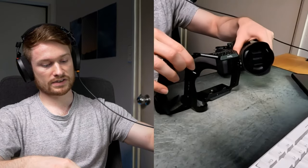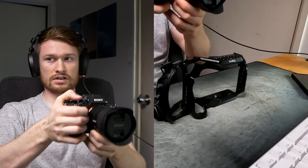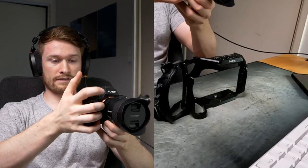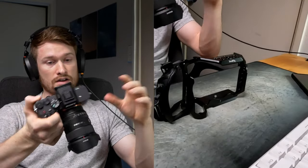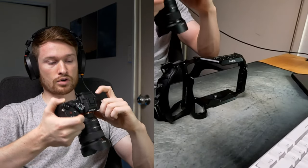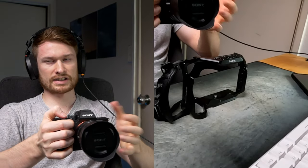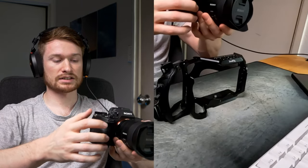The one thing I did notice, and I'll demonstrate in a sec once I get this on, is that if you do have it too tight, it doesn't allow you to turn your hand like this. So it sort of forces you to hold it like this, and then it's hard to reach the shutter button. If you are already recording, or if you're recording with my other dedicated record button that I have set this one as, then it's fine. You just hold it like this and that's fine. But if you do need to be pressing the shutter button at any time, then you would want it a bit looser, just so you can move your hand a little bit.